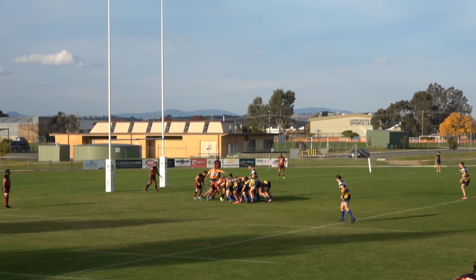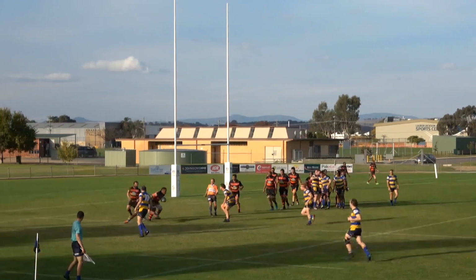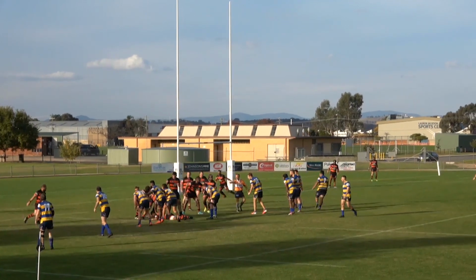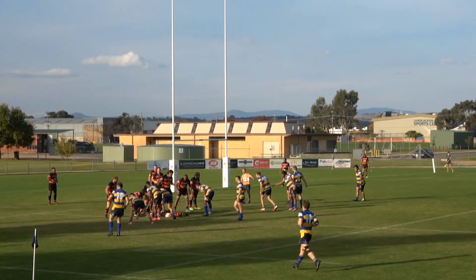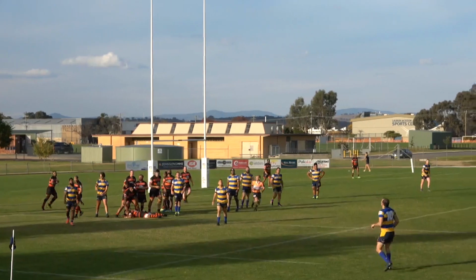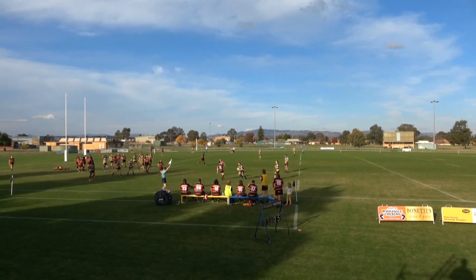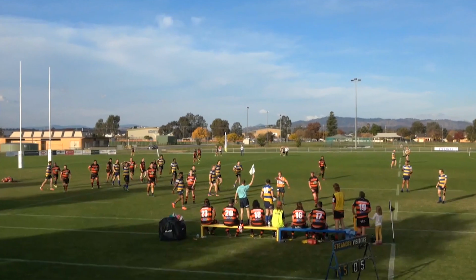The ball's gone in and Tumut just lay the platform nicely. We're going to run it out here again. So no one over that ball. Very lucky to secure that. So it looks like they're lining up for a kick. So just get out of jail here and oh, did they? Well done. So well done, Benny Reid. That touchy's called it out.